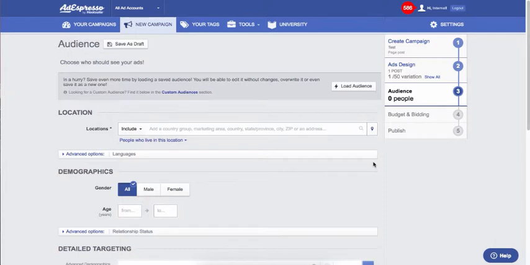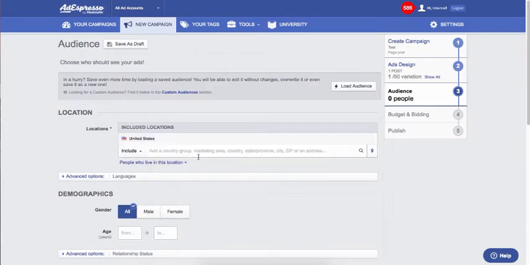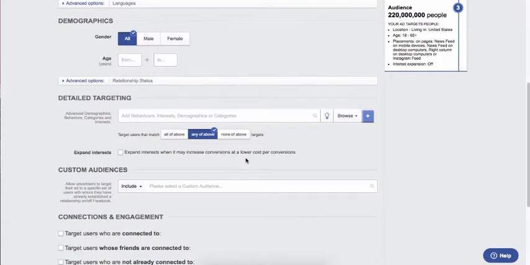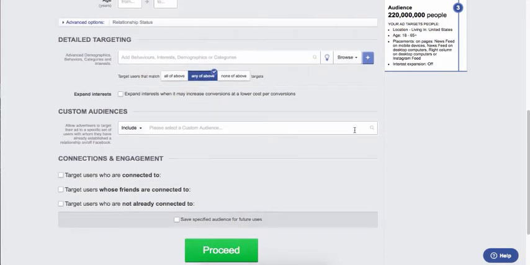Now in step 3, we can go ahead and target our audience. So feel free to add in a certain location here. We'll go ahead and do United States. This would also be a great time for you to start using some of those larger custom audiences. So if you've created those 180-day retargeting custom audiences from your website, that'll be a great idea here, as the goal is really to make this kind of a large audience size. That way, you're never going to have too small of an audience and your campaign will never stop running at that point.